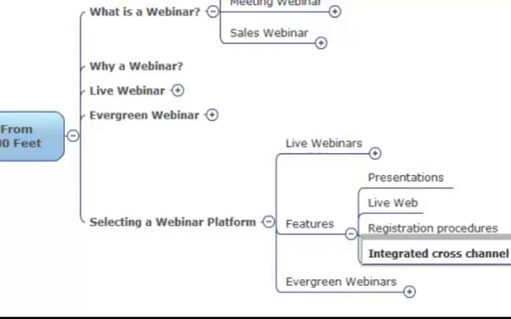So if I'm getting a new customer registration on Aweber, I can send that to a campaign in Instant Customer, where I have the ability to work with SMS text messaging, and I can create the QR code, and I can work with voicemail marketing, and I can have a built-in evergreen system, and I can have a contest platform where I can give away a free gift or whatever. So having integrated cross-channel features is very, very important to me. If that's not important to you, then almost anything works.